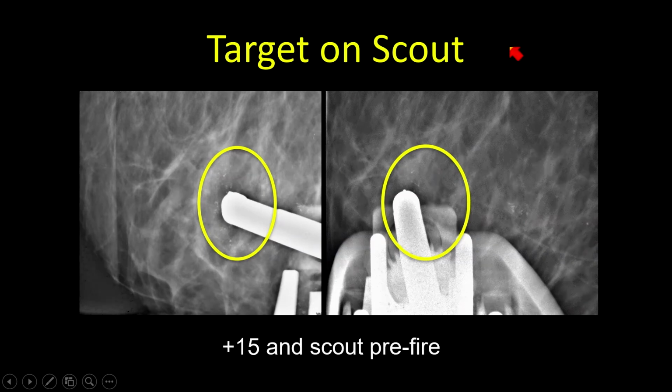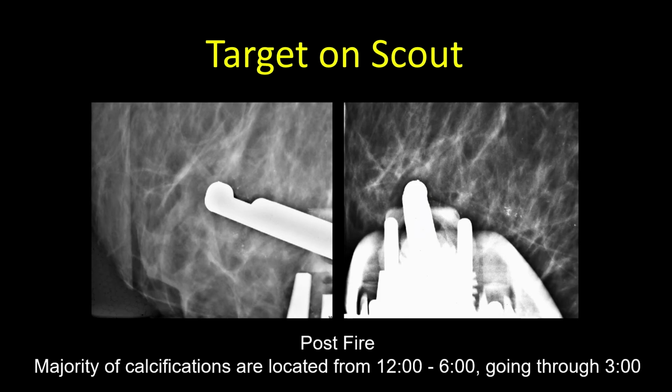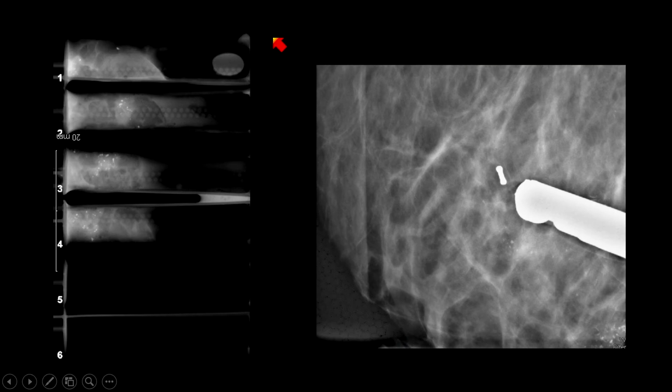So here, you swap the minus 15 degree image with a straight-on scout. And then you can proceed and put the needle in using these two images. And this is a pre-fire image. This is post-fire. So post-fire, you can see that your target is superior and inferior to the needle at 12 o'clock, 6 o'clock position, and it's to the left. So it's 3 o'clock, so you can sample your target 12, 3, 6 o'clock, and here you get a very successful biopsy with lots of calcifications.